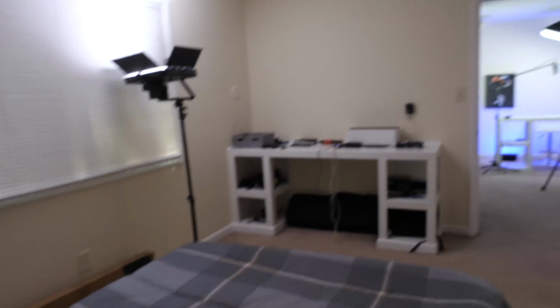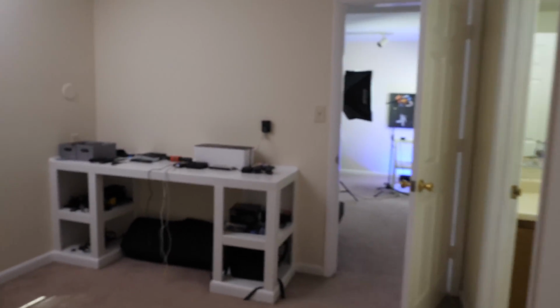The bathroom light is really, really bright, and so is the closet light over here, which I'm just storing random stuff in right now. So I literally can use the bathroom light and that light to light up the bedroom that doesn't come with any lights. I don't know what they were thinking, but you know, that's a thing.